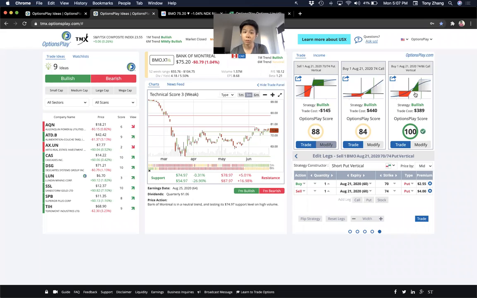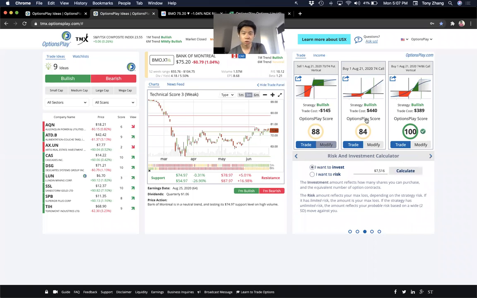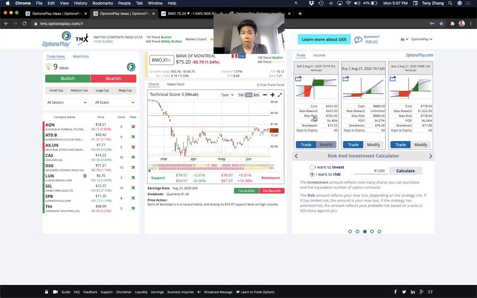All three strategies are bullish, but as far as which one's suitable for me, it depends on how far I think this stock can move. Just so we can compare everything apples to apples, I'm going to say I want to risk $1,000 on this trade. That means I can sell 3 contracts of the credit spread, I can buy 2 calls, or I can buy 2 debit spreads. If you look at these 3 strategies, you can see they roughly all risk about the same amount of capital, a little over $750, $800 or so. So I'm comparing strategies that all have roughly the same amount of risk.